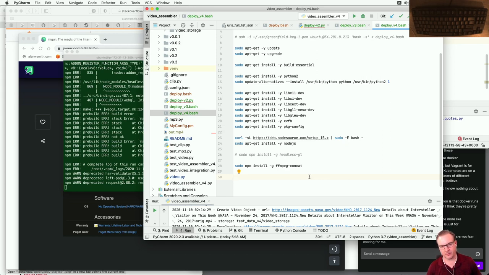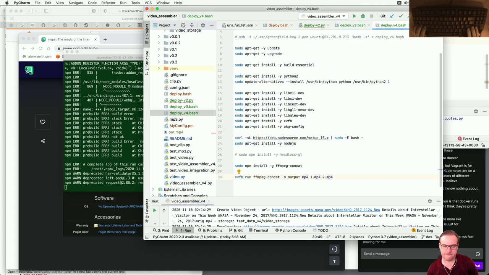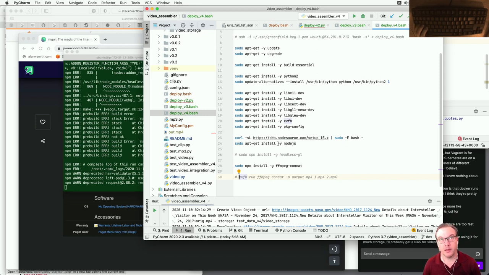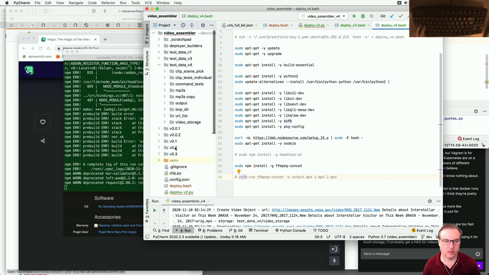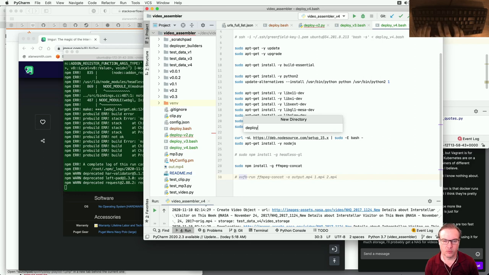I'm trying to figure out how to set up a full-on deploy package. I could set this up so that I could run one command and have it copy the files. Oh, and that was the other key, right? I had to do that. So I could make, and by can, I mean I'm going to try, a new folder. Deployer, do we call it V1, or do we just call it deployer and put V1 in there? Whatever.